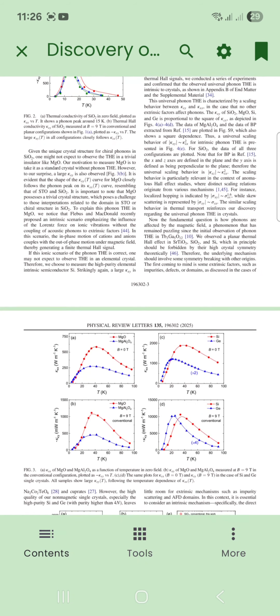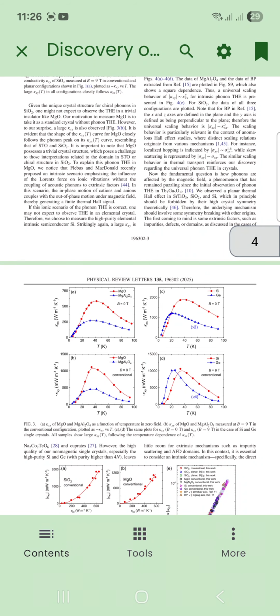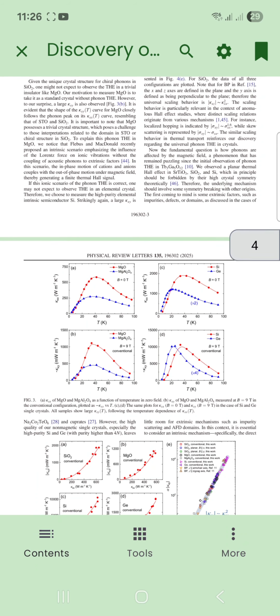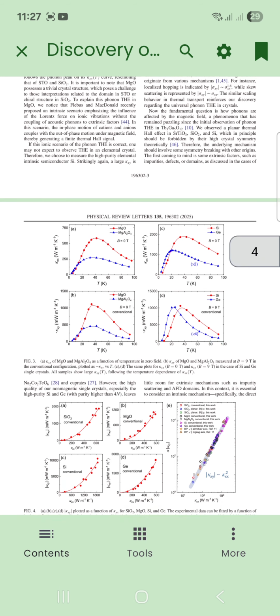So, and also they investigated this effect in intrinsic semiconductors like germanium and silicon, and they observed a strong kxy signal for these materials also. So the observation suggests that the thermal Hall signal is a more general property of the crystalline lattice rather than because of some impurity or some Majorana fermions or any other excitations.